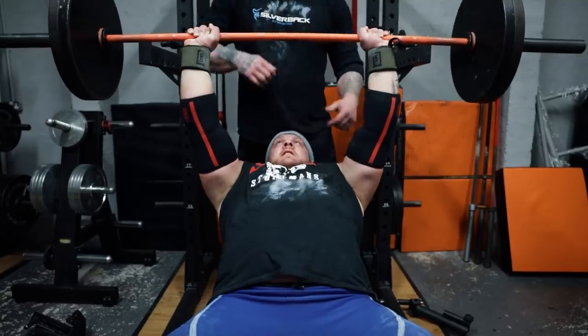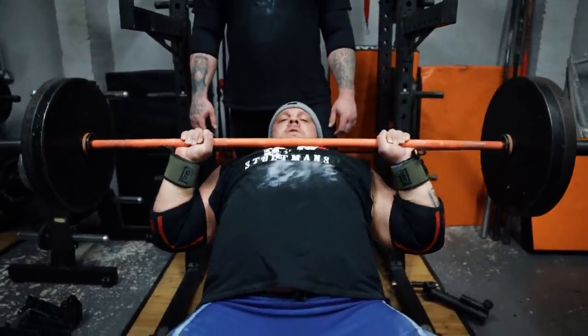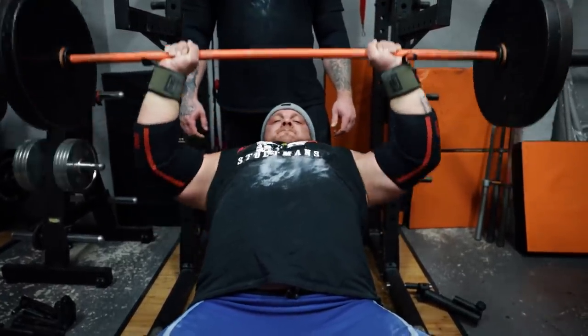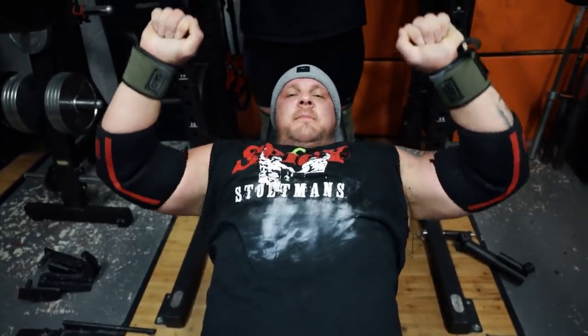I'll just do one more. So what you'll see maybe on bodybuilders, you can see how my elbows are pushed out, and then we're using more pec. So it's like nice and in, and press, as opposed to that position.